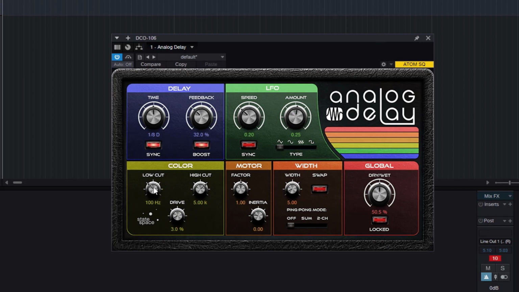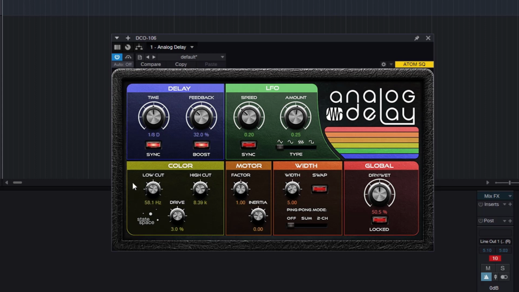So the color, what it does, you're going to be applying some low cut or high cut, low pass and high pass, to the delayed signal, not the signal that goes in. So if I go all the way off, the repetitions are just going to be similar to the signal that goes in. But then if we do some low cutting and high cutting, the repetitions are just going to be darker. And if I keep cutting up, cutting down, the repetitions are darker. We're just kind of EQing this, cutting from the lows and cutting from the highs.